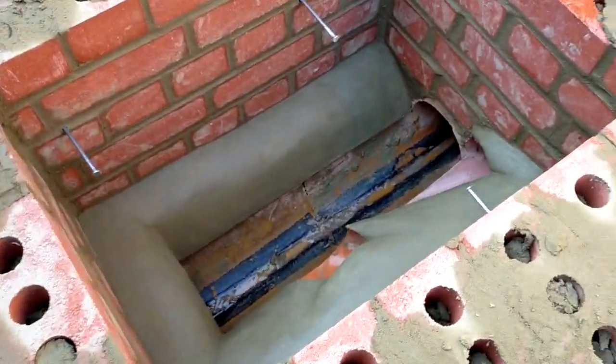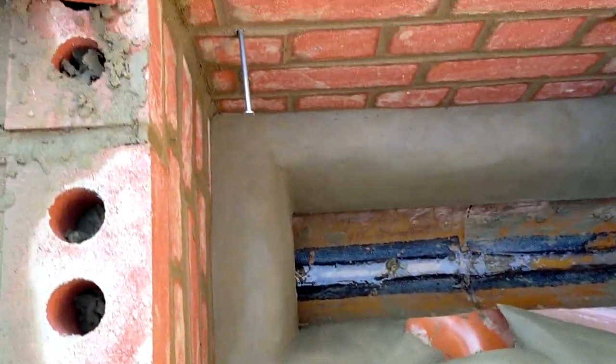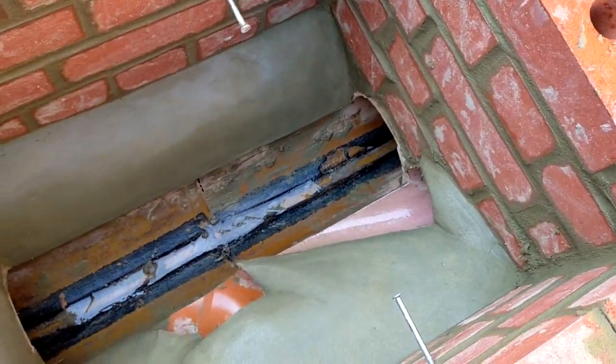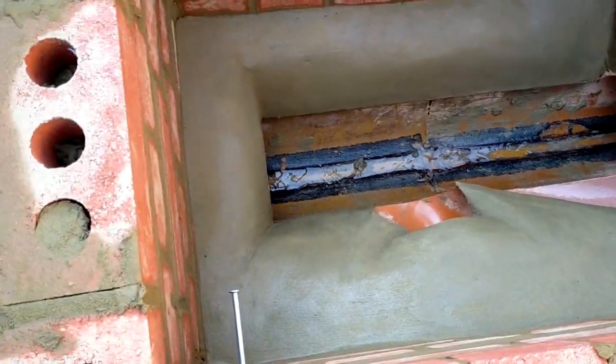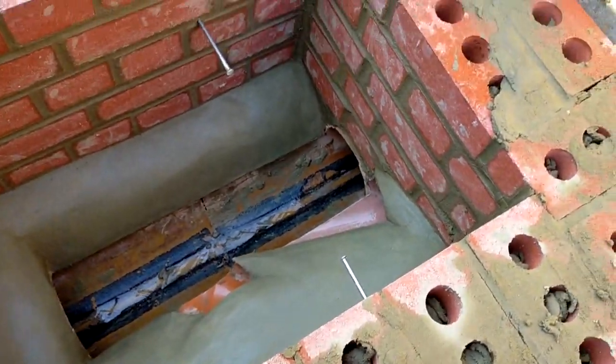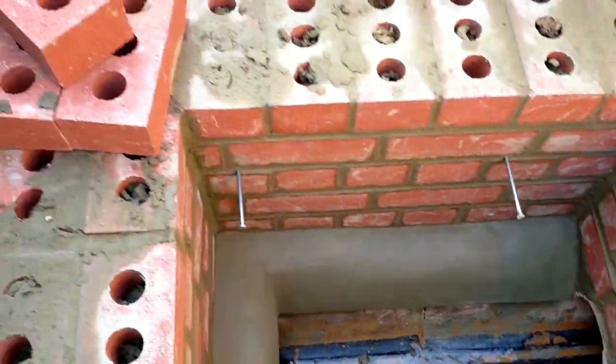Right, that's the benching done on the manhole one. It ain't bad, well it's very good actually, but you can get them a lot better if you spend time in it. We have not got the time, because we've got all this tight one coming. And we've got to build this now, so we've got to protect this. So I've put a few of these big nails in there.